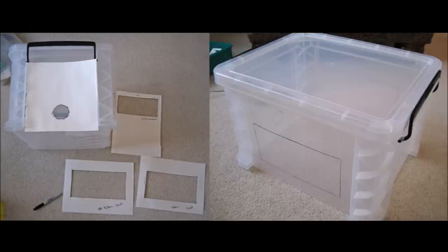Before I cut out the windows and holes I made templates to fit the pieces I used. I made sure to make the doors and connector holes low enough for Gimli to easily walk out. When he was in the critter trail cages the doors were too high for him even with bedding, so I had to make a bridge for him to climb up to get out. These doors are low enough for him now.